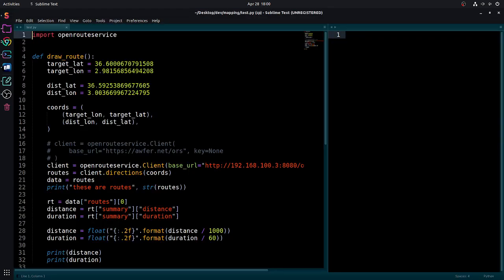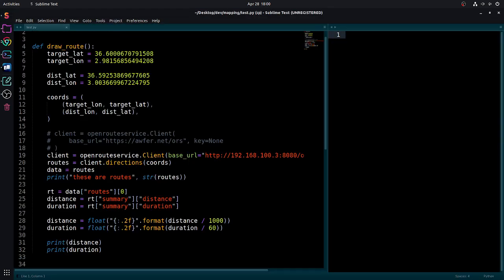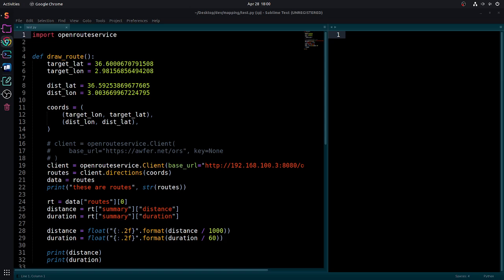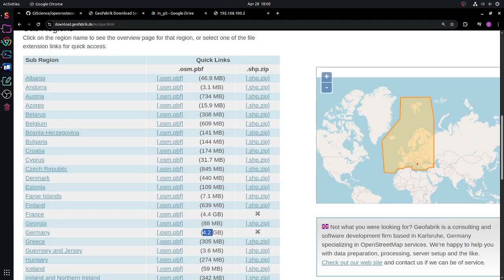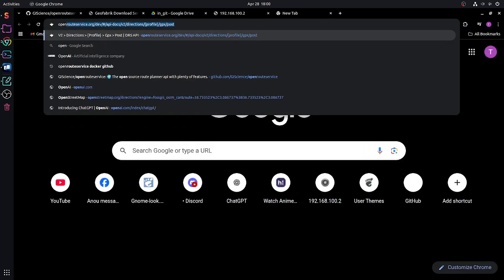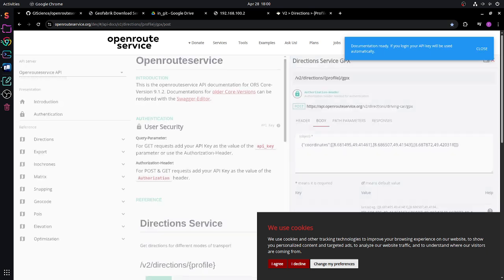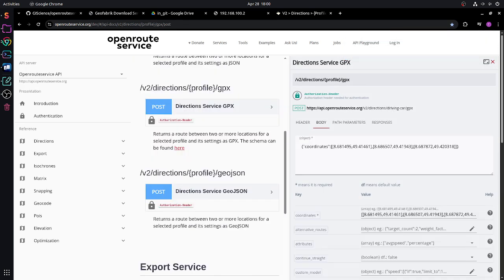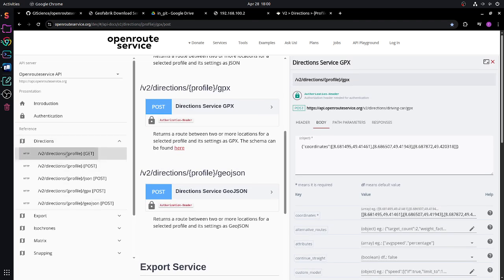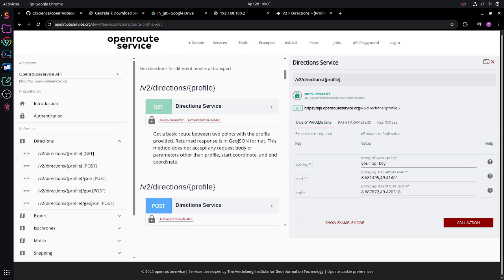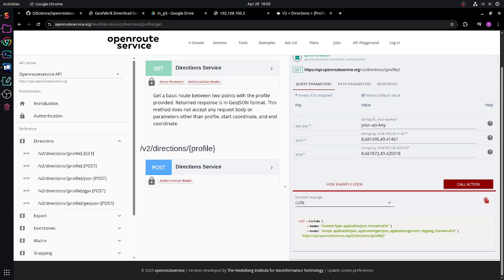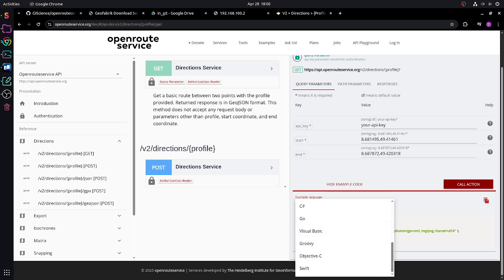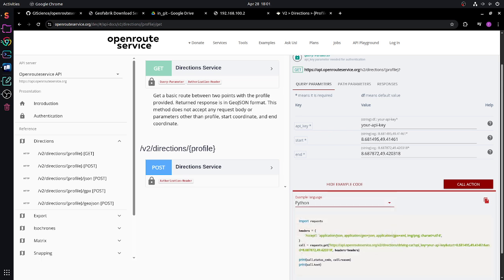If we bring up the test, as you could see, it's very simple. What we could do is go to the openrouteservice API. Okay, close. Okay, so I agree. And in here you have your APIs. There are a lot of APIs. So for directions, here you could choose in what language the snippet is. In our case, it's Python.